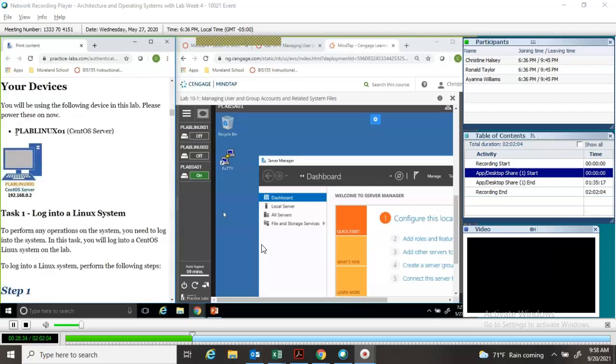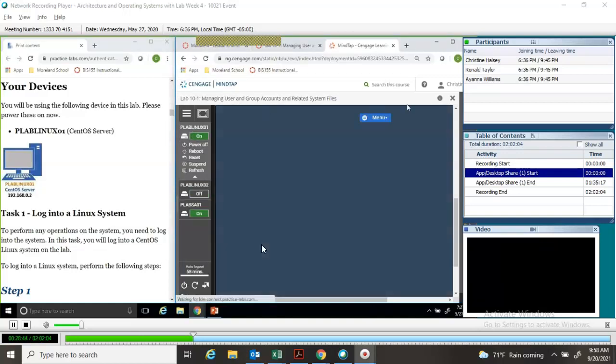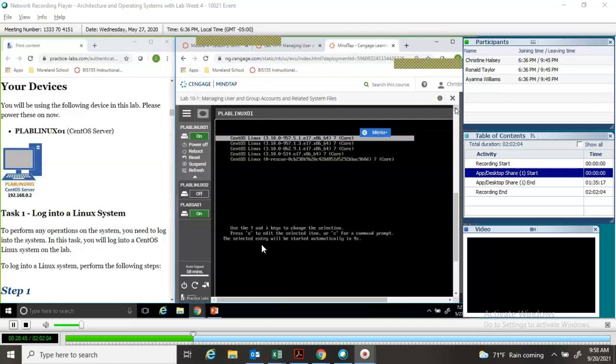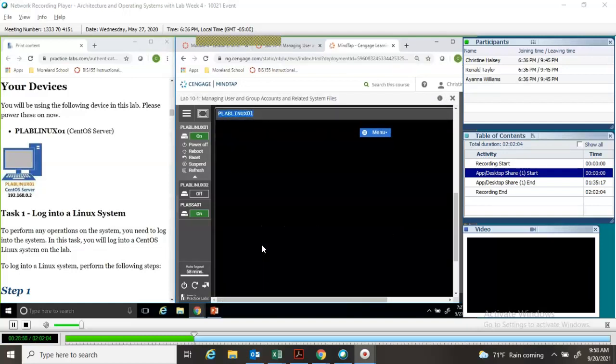In this lab, we want to use PLAB Linux 01. So I'm going to go power it on. Click here on the name and scroll up just a hair and make sure that's the computer that I'm on. Now I'll wait for it to boot up.